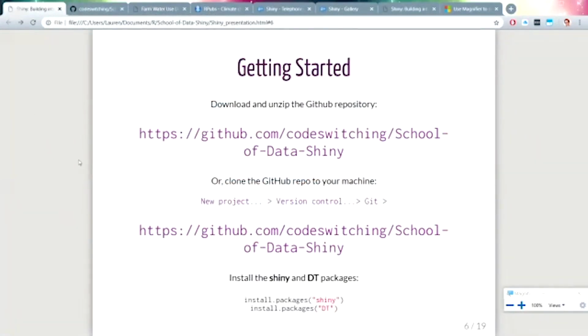Once you've finished doing that, we've got a couple packages for you to install. You can either type these commands into RStudio, or if you know how to use the package manager, you can install them that way. Who has the packages installed and the repo up and running? Who's still working on it? We'll wait another minute.